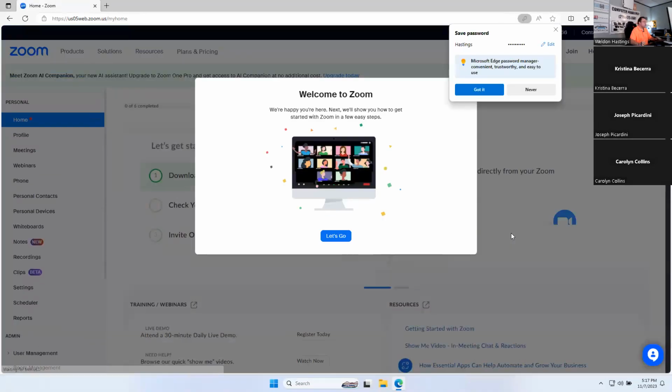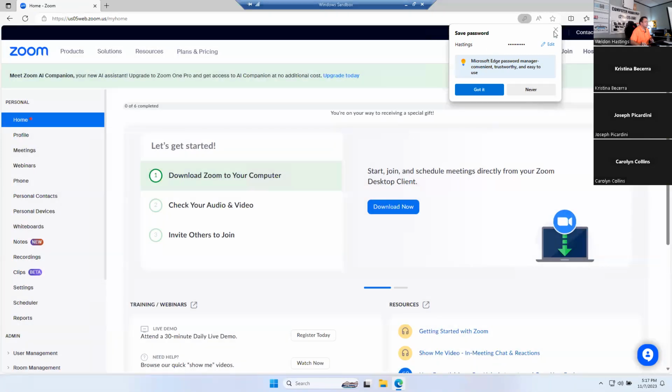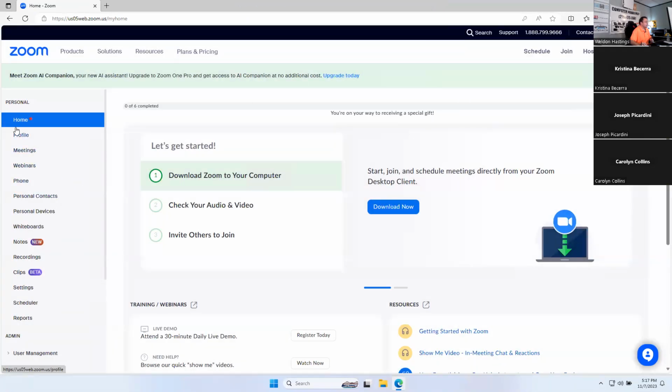So here's my new Zoom window. And then from here, if I want to go create, now again, I haven't paid for any of this. This should be relatively new. Apparently it's not. It must be linked up to the account that I'm on. So I got to be careful.